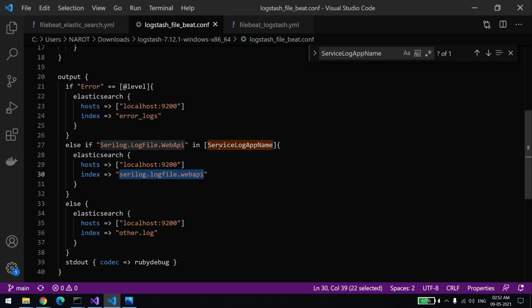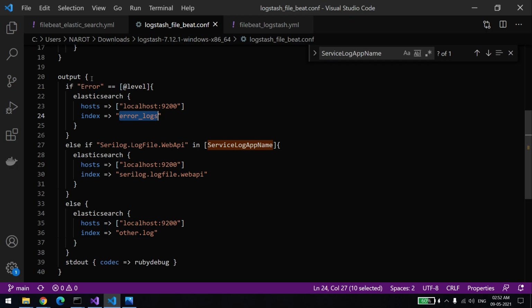But just before this if condition, I still have a main if condition. It doesn't matter which Filebeat is sending the logs. If the log is of error type, send it directly to logs underscore error underscore logs. This is separate and dedicated, just to show you how to segregate the logs.